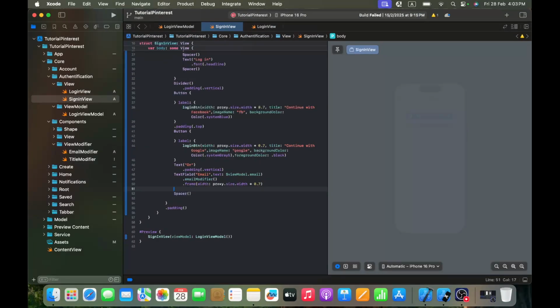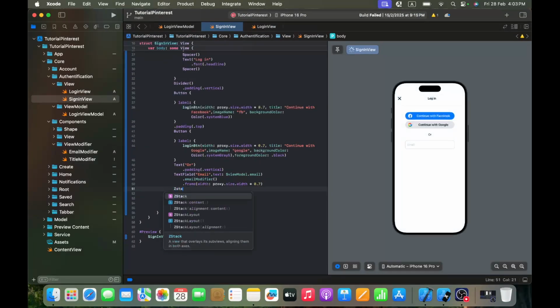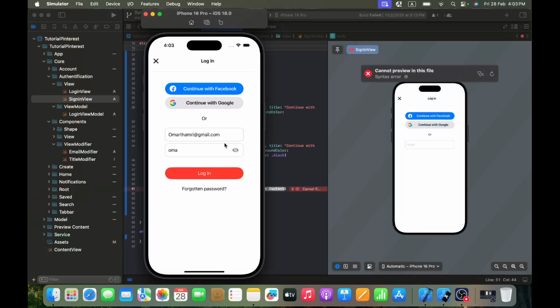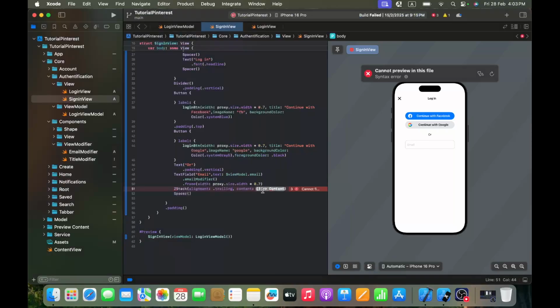So we will have a ZStack with an alignment of .trailing. And if some of you are asking why, it's because we got this image above our text field or secure field, and it's on the trailing side. Okay, and then in the content, we need an if and else.